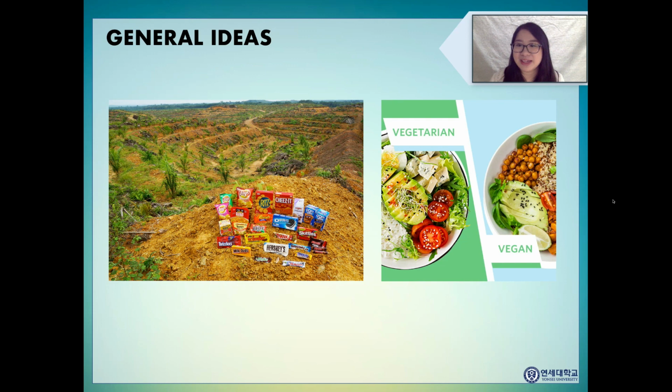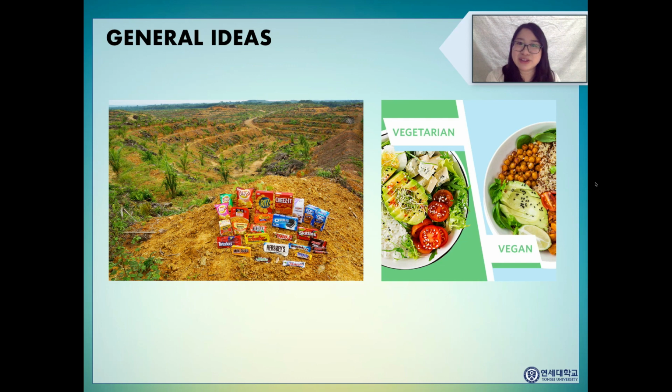On the left, we have some land that was cut and all of the natural landscape was destroyed so that they could build palm tree farms. And we use palm tree farms to produce palm oil. Palm oil is a really popular ingredient in many different snacks, and we can see them here in the photo. Crackers, candy, potato chips, all kinds of things. But palm oil is a huge problem in the environment. One, it destroys a lot of natural habitat, and two, it creates a lot of pollution.